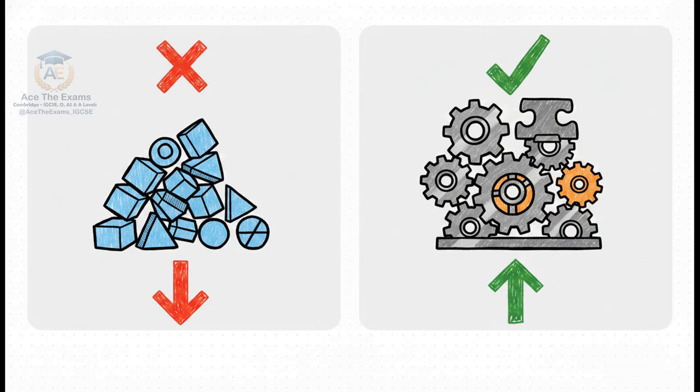Examiners aren't just looking for you to repeat that a fetch happens. They want to see your logical progression. This is where we introduce the PEAL framework: point, evidence, explanation, link. For example, your point might be that the memory address register receives data. Your evidence is the specific register transfer notation. Your explanation is detailing why the MAR needs the address from the program counter before any data can actually be retrieved from memory via the address bus. And your link ties it back to the specific scenario in the question. That is how you secure the bag.